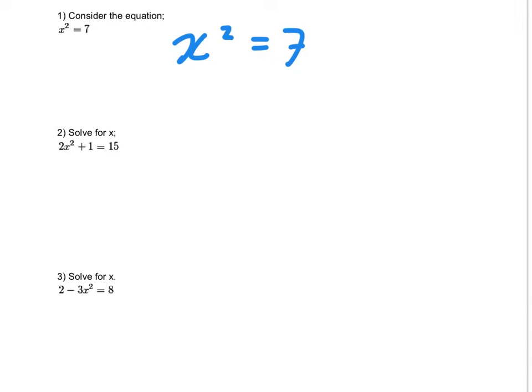If you want to solve that equation, what are you doing to x? Well, you're squaring it. Now remember with an equation, whatever you do to one side, you must do to the other. So, what's the opposite of squaring? How do you cancel squaring? It's the square root. It's the opposite operation.